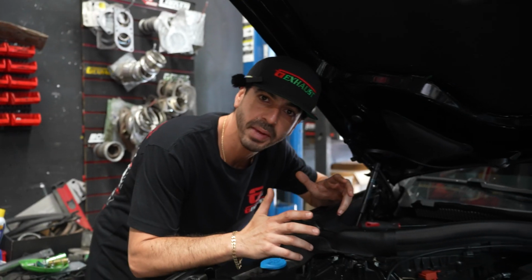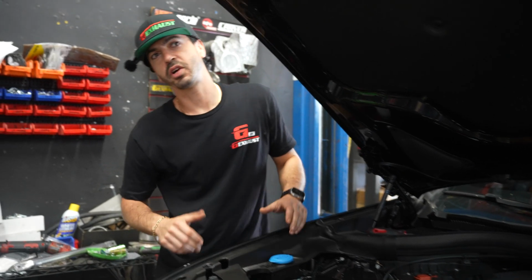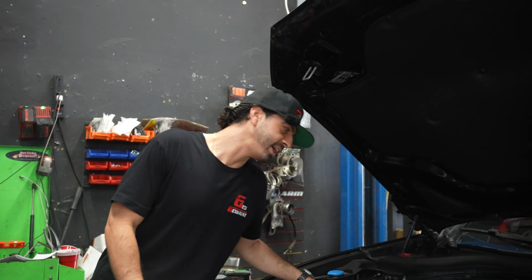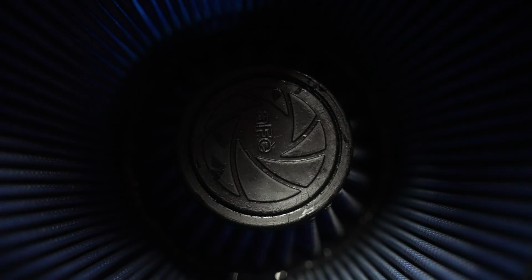And like I said, trying to make this thing whistle, a little bit more turbo noise, which a lot of people ask for, especially BMW guys. They want to make it sound a little bit more aggressive. So we're slapping this air intake on there and making this turbo 6-cylinder wake up, guys. Shout out to AFE and their quality products. They look sweet.